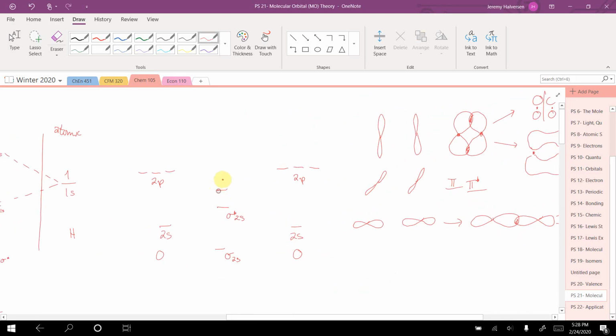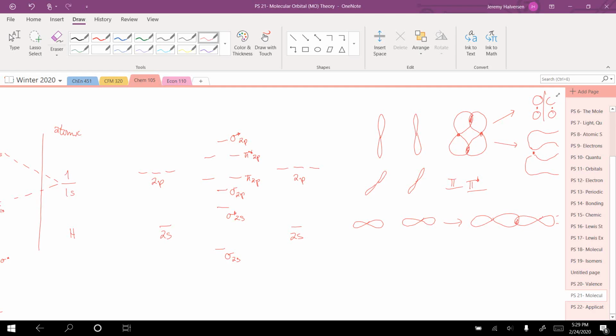Okay, so if I had like bam, bam, bam, bam, this would be my sigma 2p and my sigma star 2p, my pi 2p, both of those, and pi star 2p. Now the order of these 4 orbitals changes depending on the atom, so I shouldn't even draw oxygen there because I don't know that this is the actual order for oxygen, but you don't need to know the order. You should be able to assign the orbitals, and so if you can just remember, one line is sigma, 2 lines is pi, and star is always above a bonding.